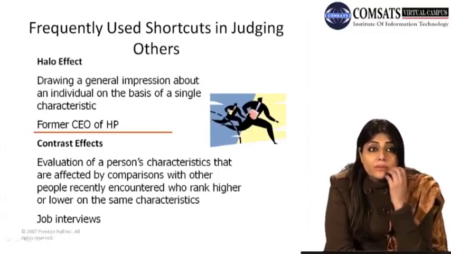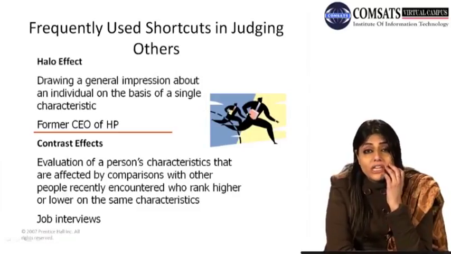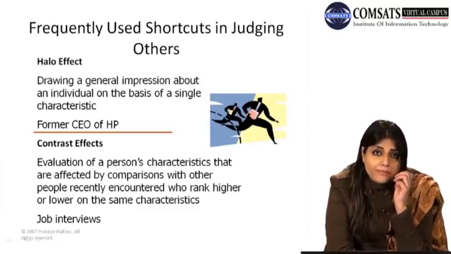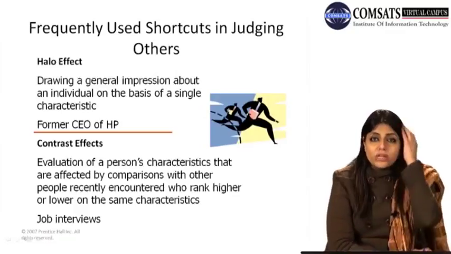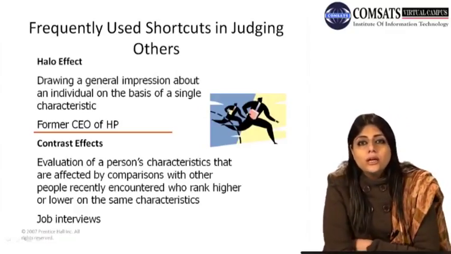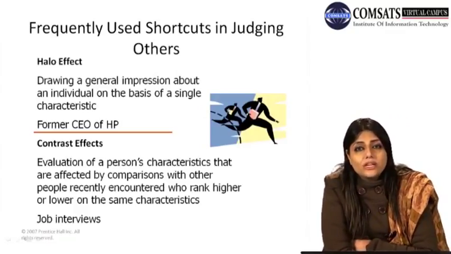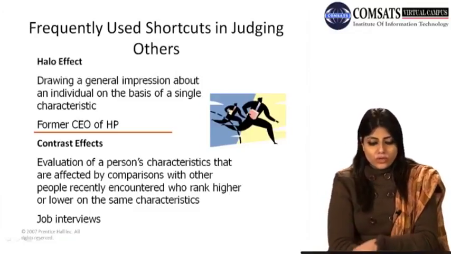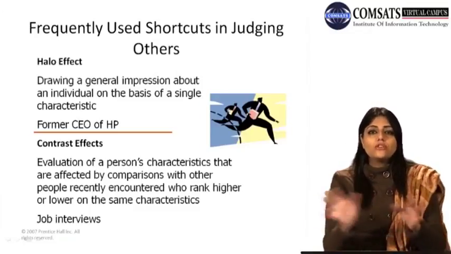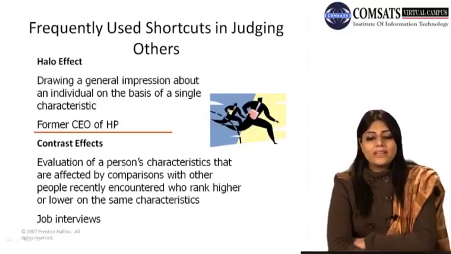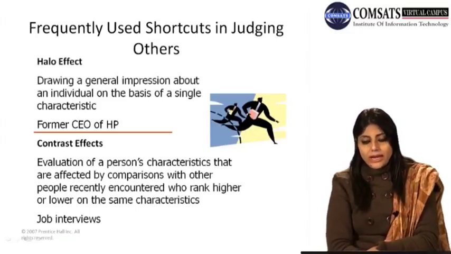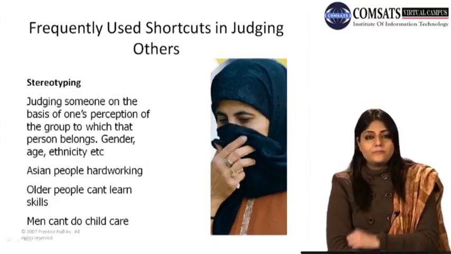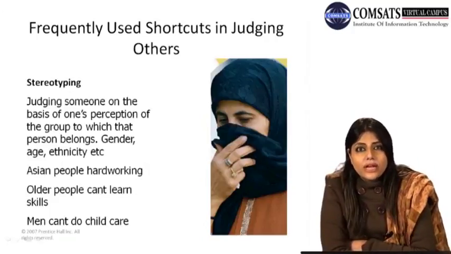But if the previous interviewees that you have conducted were really dumb and bad, and the new individual, even if he is not very intelligent but is better than the previous ones, then you would tend to like that individual. So that is the contrast effect. You make your comparisons, and on the basis of those comparisons you make your perceptions and you judge others. Then the stereotyping.